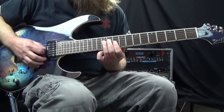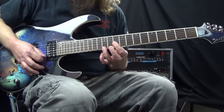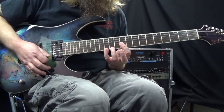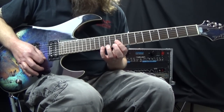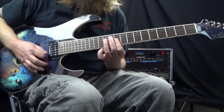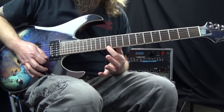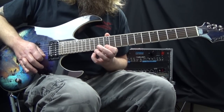After that, you pick up the 12th fret of the first string with your third finger as an upstroke, then hammer on to the 13th fret of the first string with your fourth finger. While that note is still ringing, I slide that to the 15th fret. When I slide up to do that, I bring my first finger along and put it on the 12th fret of the first string, because I'm going to do a pull-off from that 15th to the 12th.